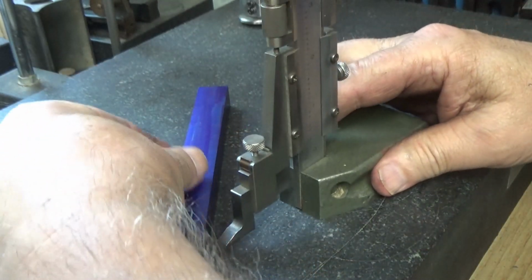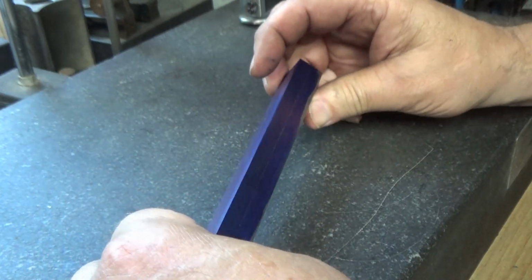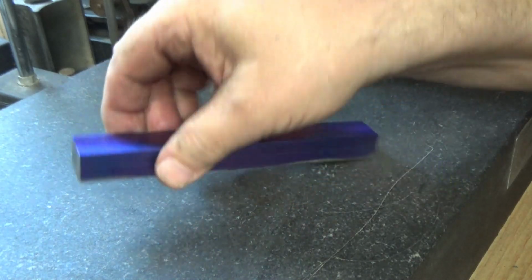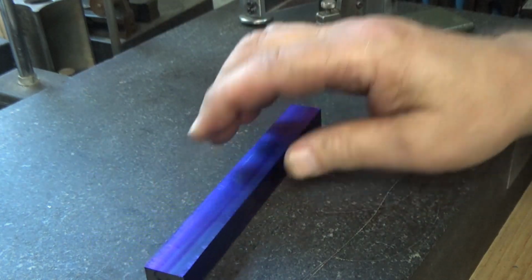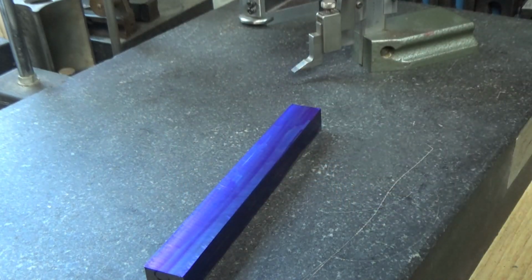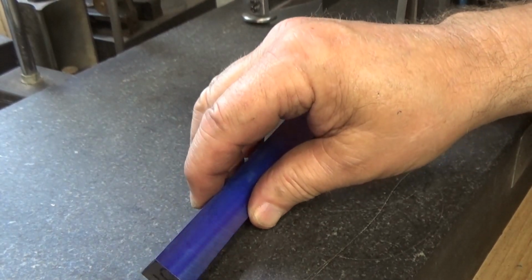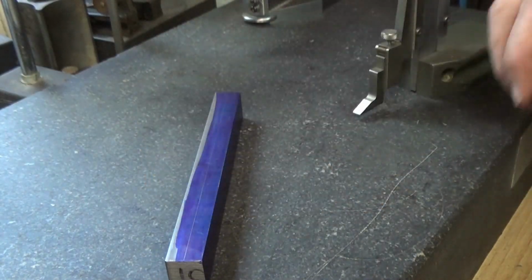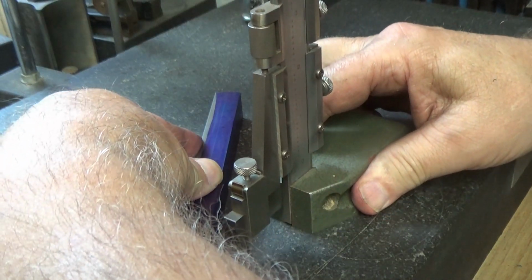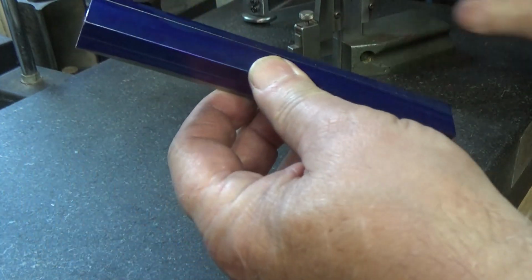I'm going to do both sides. Okay, that's the depth of cut. Now I've got to mark it for the width. The width on the top is going to be 400 thousandths, which should leave me 175 on each side.